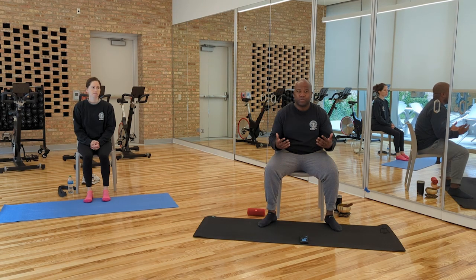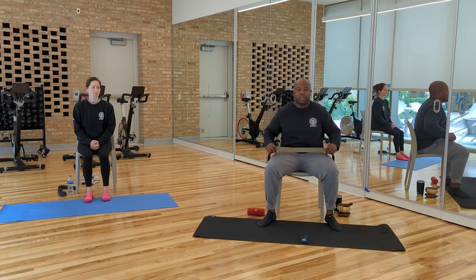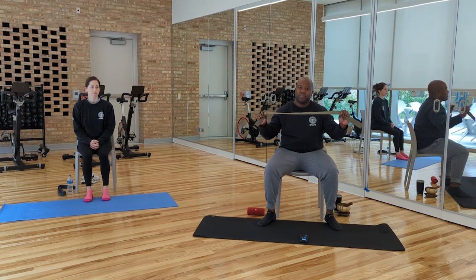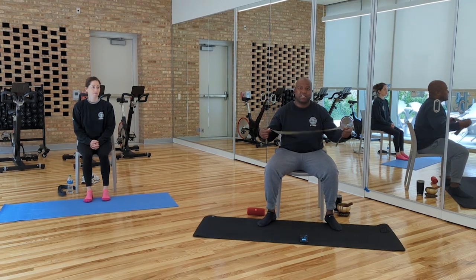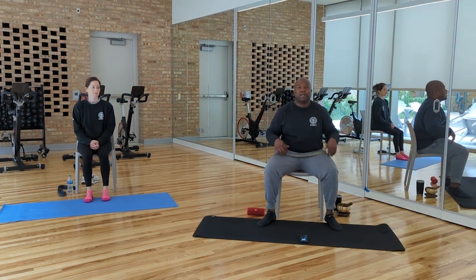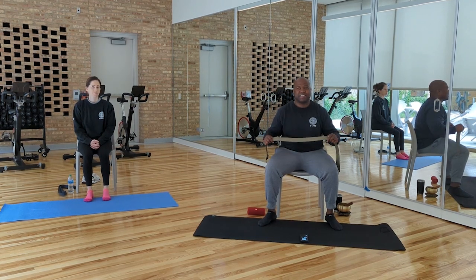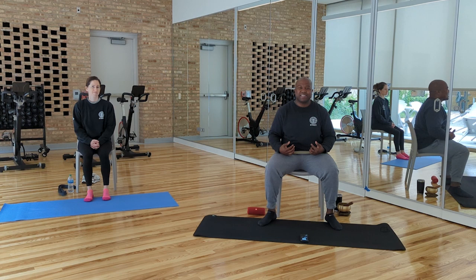All you need is a comfortable seat, and if you have access to a strap or even a belt. This is my Army belt. You can use a belt or a tie, anything that can help you have access to your body. We'll be using our belt to bring our body closer to us. And that's all you need for today. You can actually do this without it as well, so don't stress about it.